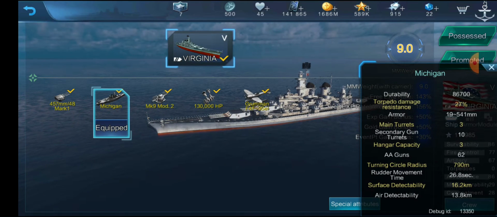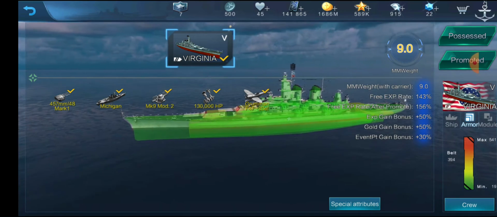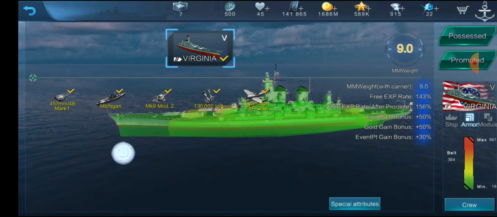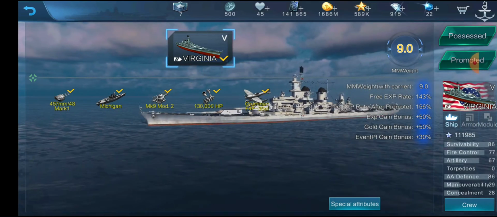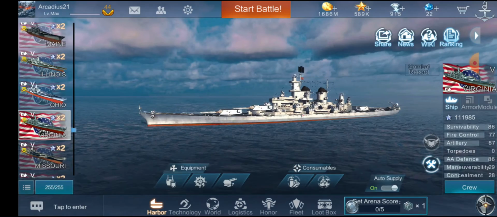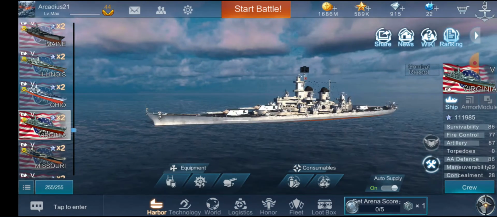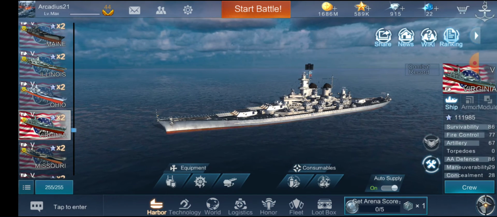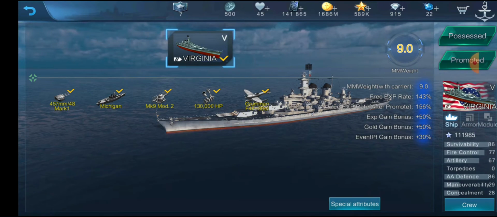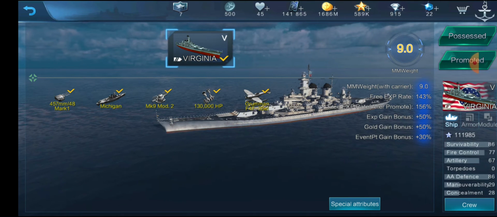We have 86,700 health, a 27% torpedo damage resistance, over 20 inches of armor altogether, but on the belt we have just under 16. That being said, it may sound like a lot, but she still has the Iowa kind of armor, where if you shoot directly on the broadside or right underneath the turrets, you're going to get a lot of citadels, and it's not unheard of for me to be one-shotting these ships. So try and keep the best angle you can, but it's never always going to work.